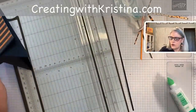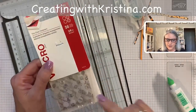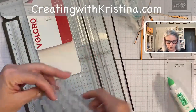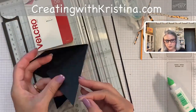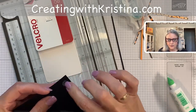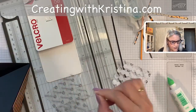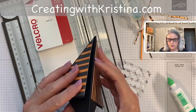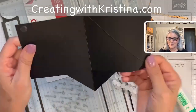This needs to have a Velcro dot. If you can't find the little three-eighths-inch ones in your craft store, I do have a link on my blog. They are just adhesive-backed. Put the loop side right there — make sure you get the correct side. This is the soft fuzzy side. What I do is put fuzzy to loop together, then close the teepee and it'll land right where it should. Then it opens right up. I love this card — this is so fun.